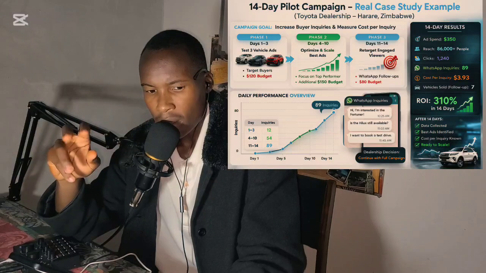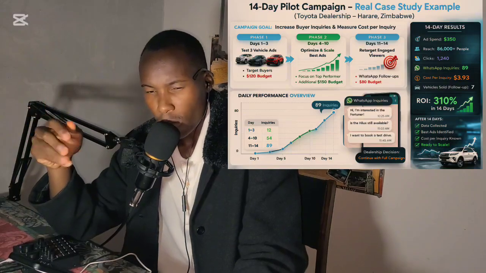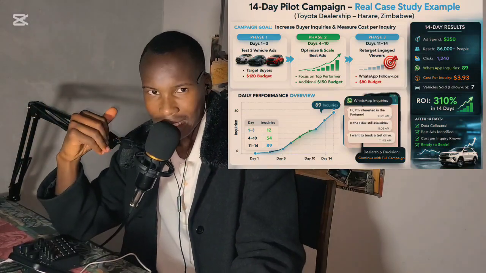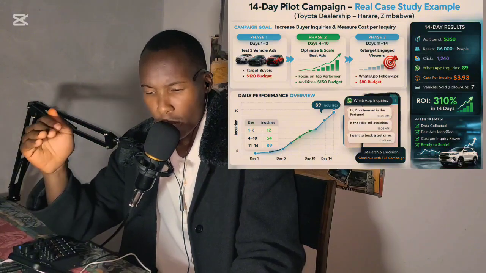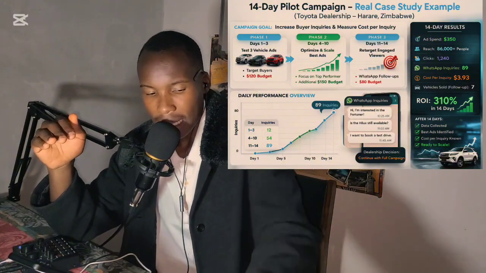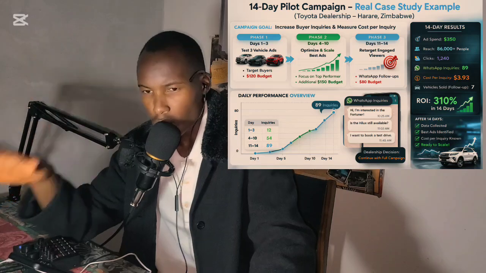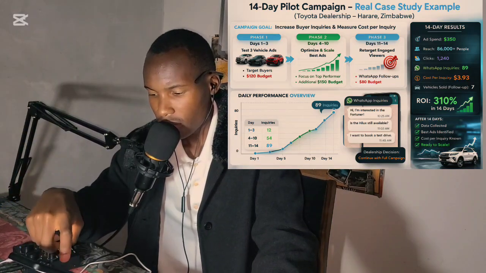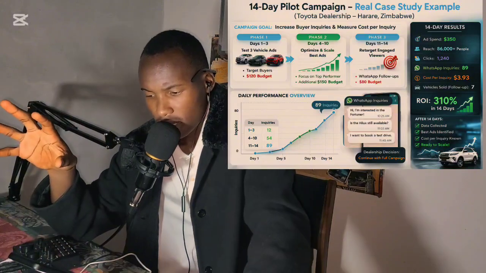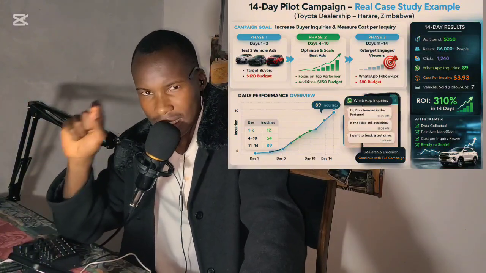What exactly happened? Through Ads Manager, we'll be able to see most of that data, and the data will be able to guide us. Are we able to keep scaling these adverts or not? In 14 days, we'll be able to know that. So what are the results? What are the 14-day results?